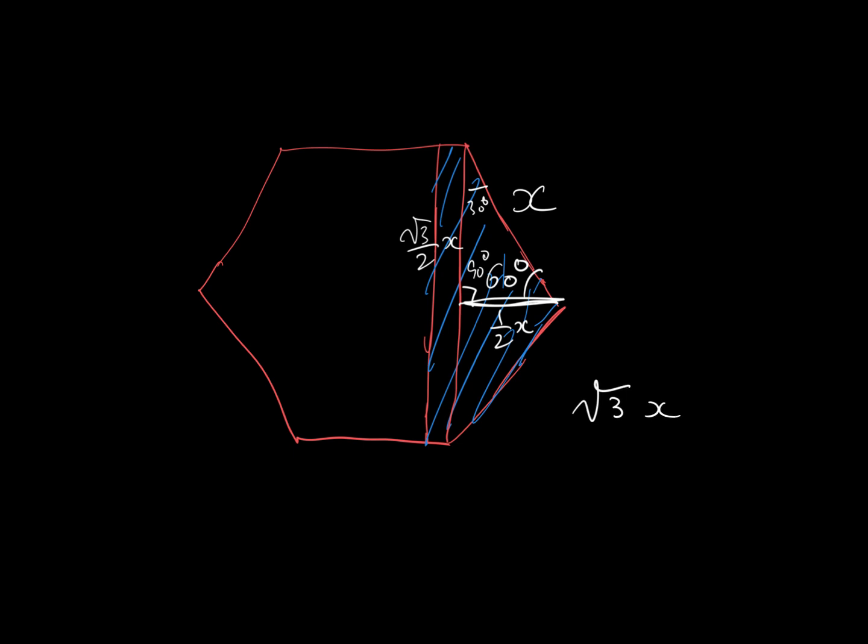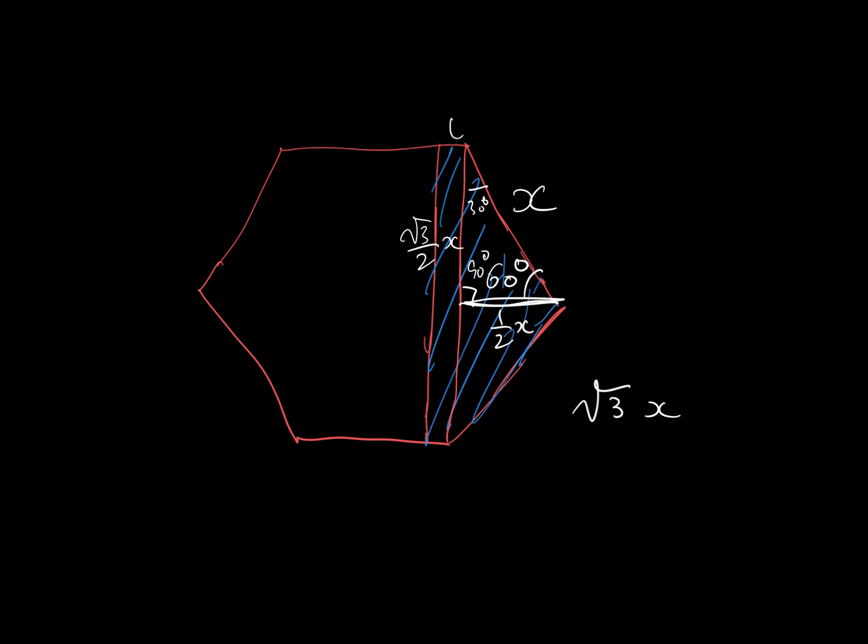Wait a minute. Just to review, if this is x, this is 2x, this is root 3 x. In this case, x is 1/2 of x. So this will be, yeah, okay. I was just checking in case I did something wrong, and it's a good review. So, given root 3 x now as the height, that is extremely helpful.